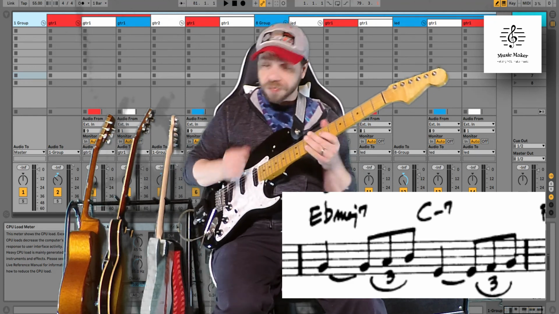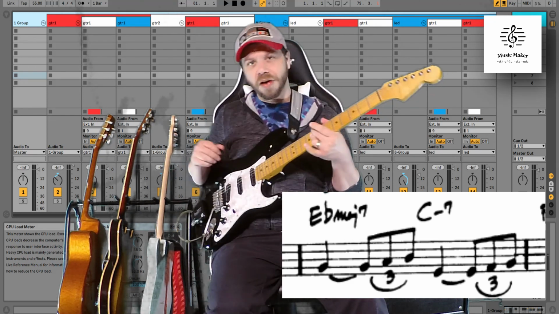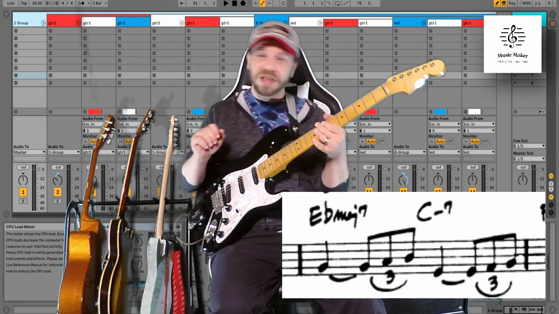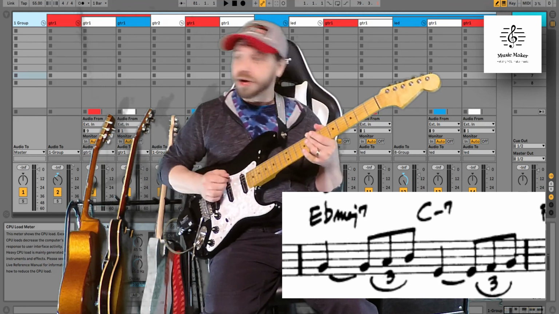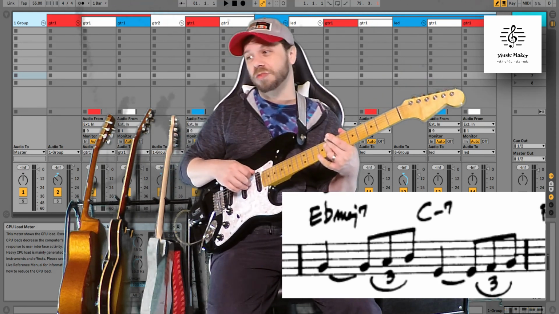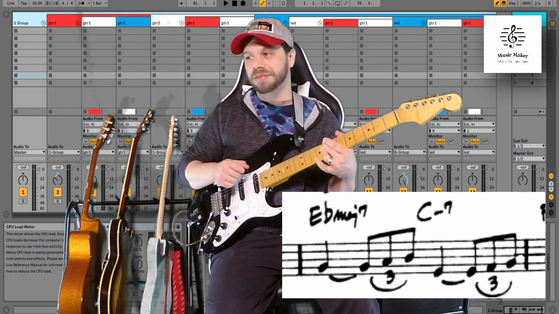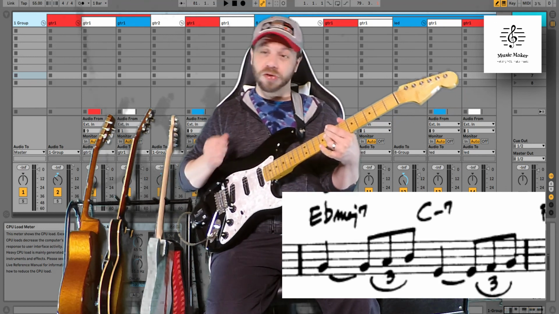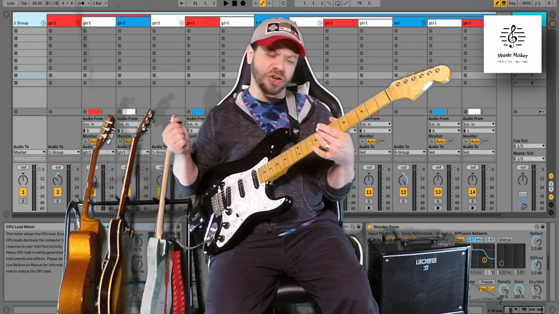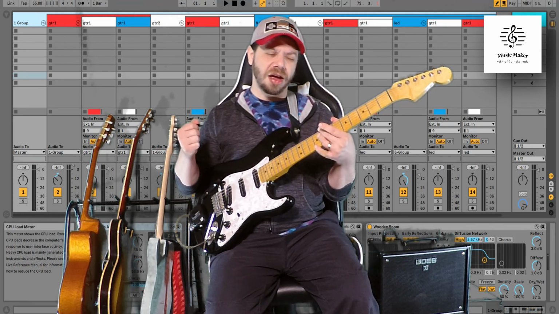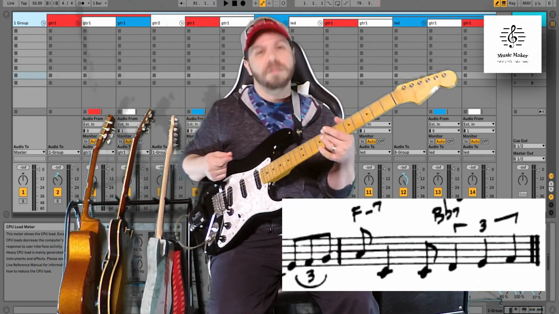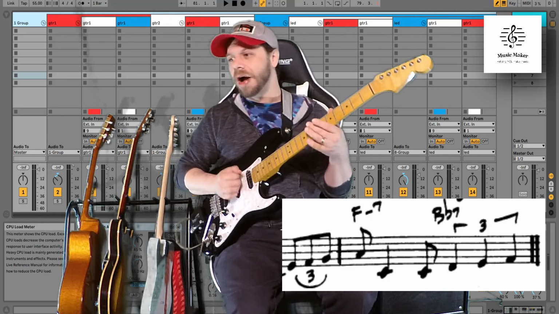But then the root is also the root of E flat major, but E flat is also the minor 3rd in a C minor 7 chord. So again, it's a really great bridge chord. And that does the same motivic thing again. It's just such a great phrased, greatly motifed melody here. It's really good.